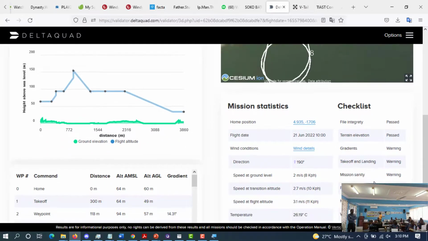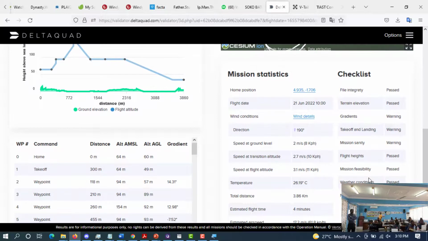Now, let's look at the mission statistics and checklist. The first thing, I passed my home point and the date, but for the wind conditions here, I'm getting some warnings. The wind direction is 190.